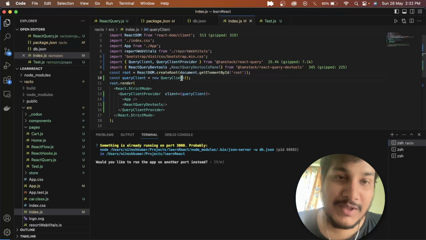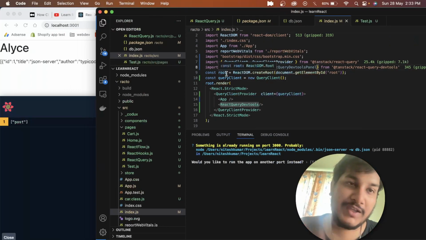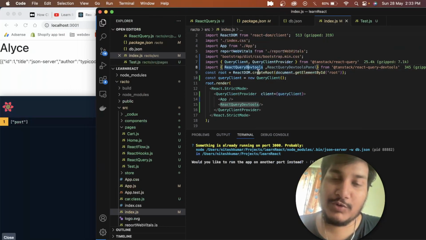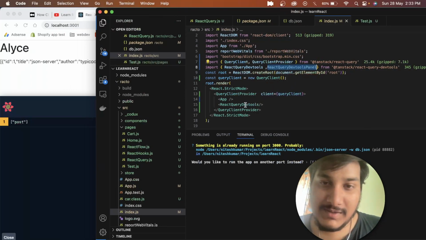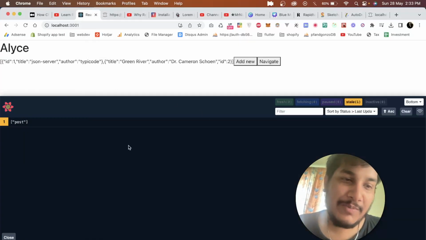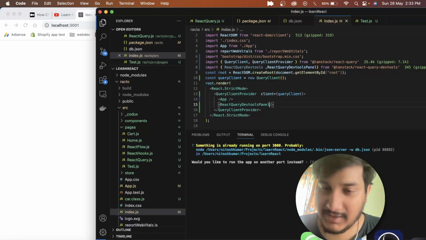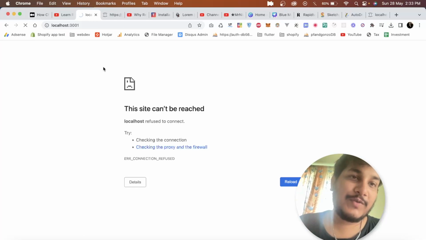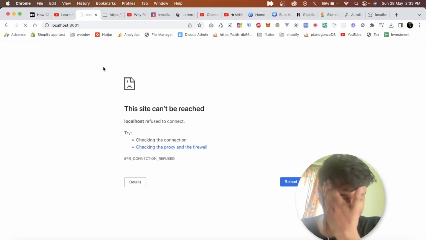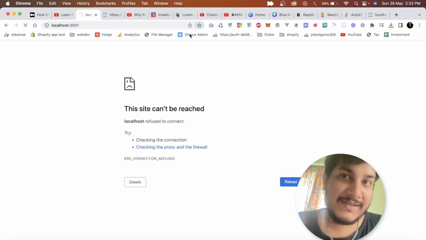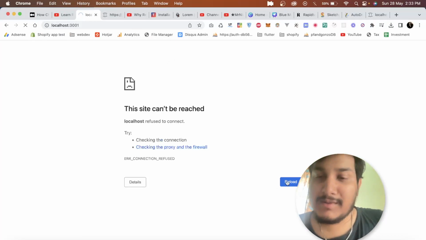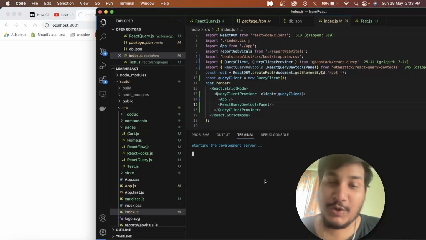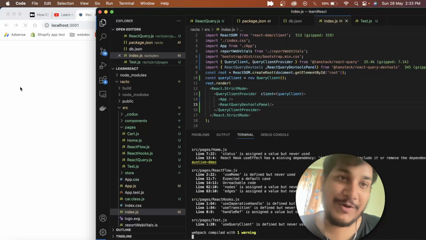Let's say there's one more thing with the DevTools. If you don't want this to appear like this, let's say you have a new page where you want to see the DevTools, you can just copy this and replace it here. But the problem here is it will be fixed. So now if I reload it, I think I started my server, right? My port was already running, so sorry. It's taking a bit, just a minute. The one which I was showing you previously was a cached version of it. I forgot to close it.